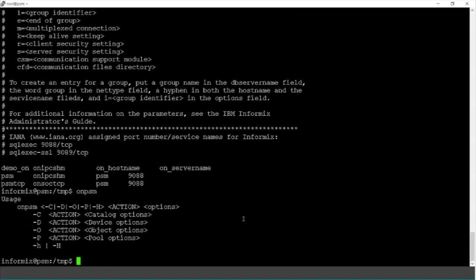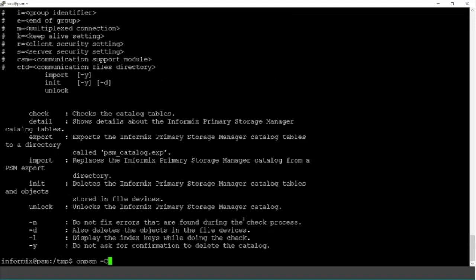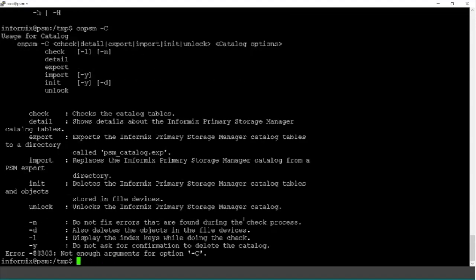There's the check utility that'll actually do a validation on your catalog. Detail if you want to actually see information about the catalog. You have the export import I talked about, so you can easily dump out the catalog if you need it to another location. You could use the init if you basically need to wipe it all out and start from scratch. If something's locked, you can use the unlock feature to unlock it.